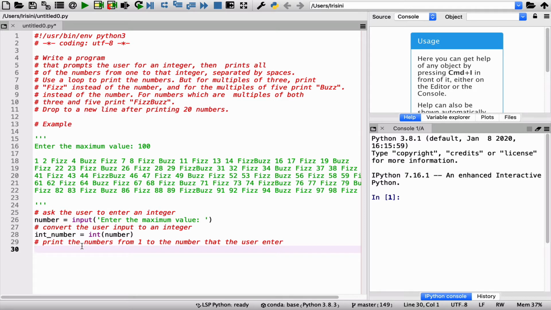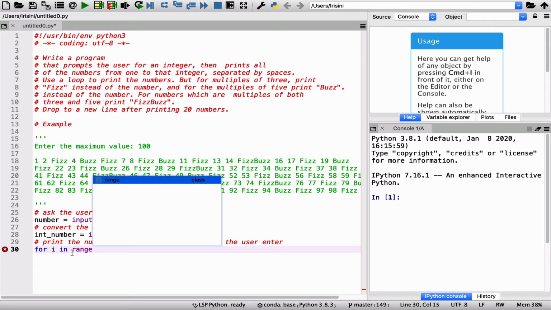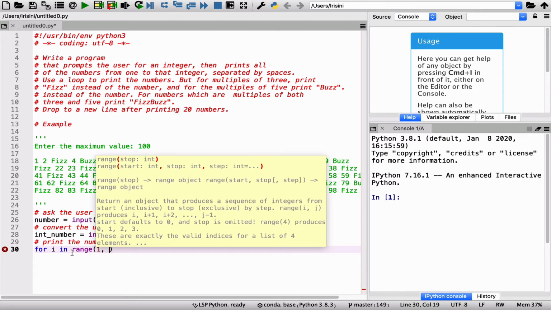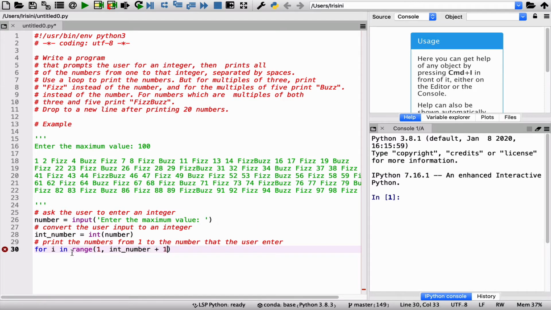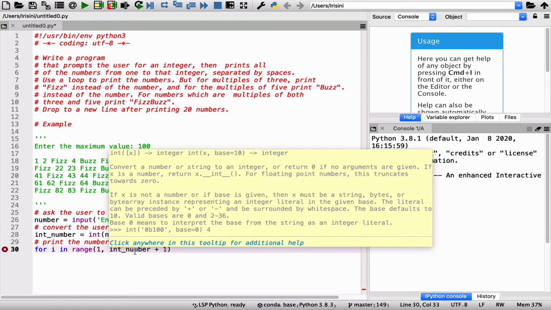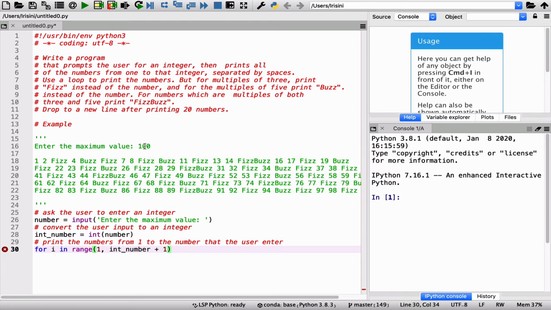So let's try that. I know I can use a for loop because I know how many times I will use the loop, since it's telling me I should print the number 100 times. So I will say for i in range, I'm going to start at 1 and I will end at int number plus 1, because remember the last number is always 1 short, and we don't want it to only print to 99.